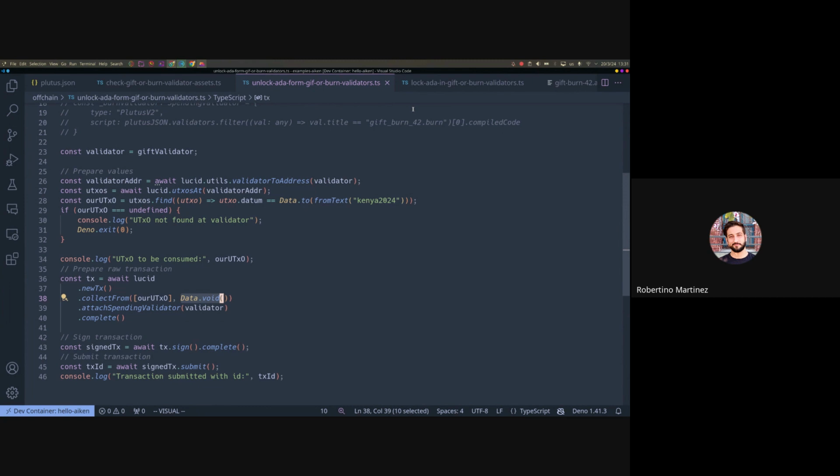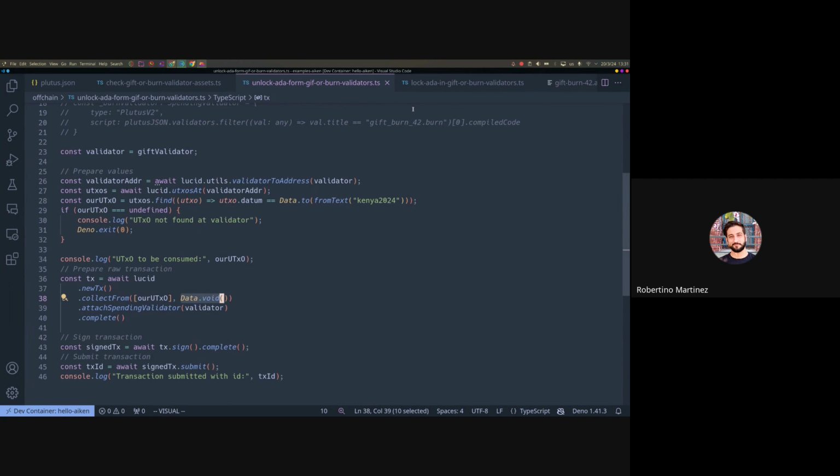Consume from the validator. Before, we provided the datum because we were creating the UTXO in the validator. But when we consume it, we need to provide the redeemer, which is kind of the key to unlock the assets.